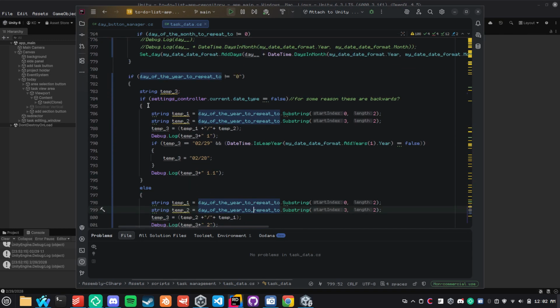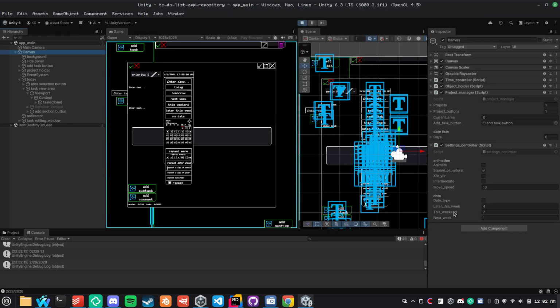First you get the state of the settings controller date type, which is this little thing right here.